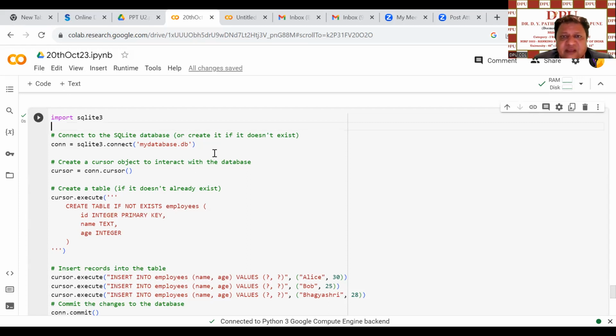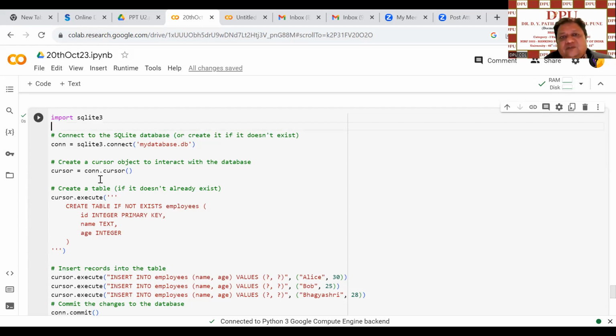If my database.db exists in my current working directory, it will be opened and the connection will be established with this command, sqlite3.connect with my database.db; else my database.db will be created and a connection will be established with this statement as well.